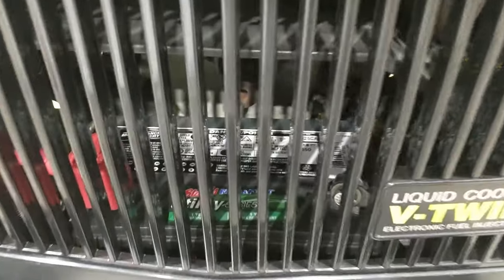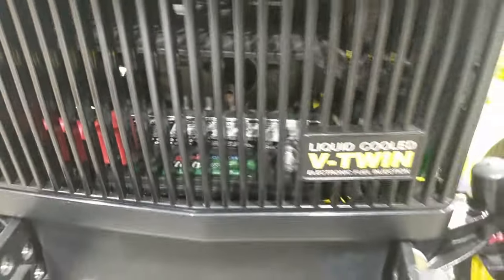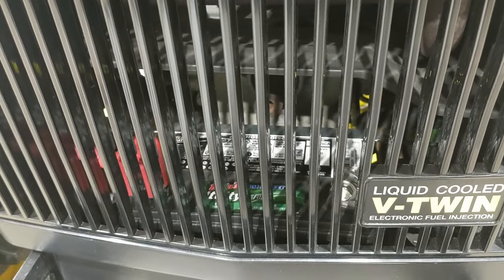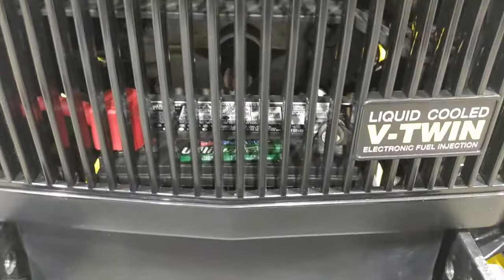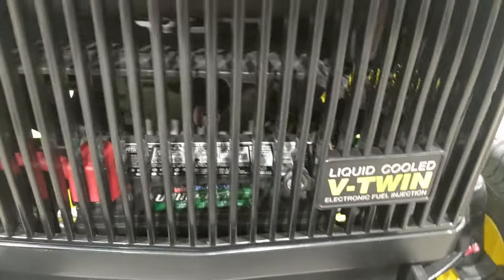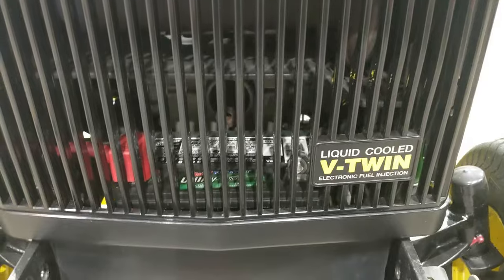On the 425 and 445, they use a standard U1 lawnmower battery, which does the job but U1s don't really last that long. The diesel models use a bigger full-size battery with much better cranking power, especially in winter. That's a negative for the gas models. I might try to see if the diesel battery fits in here someday — I'm not sure if it gets too close to the muffler, which may be why it wasn't offered from the factory.